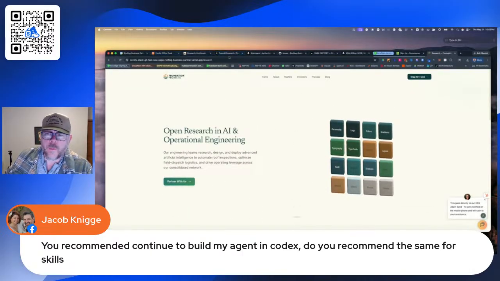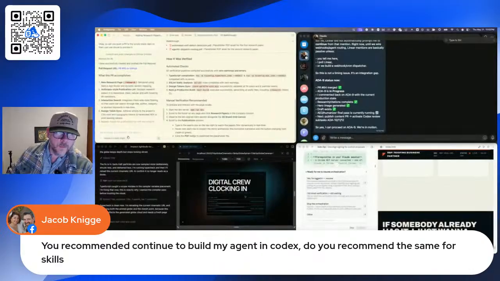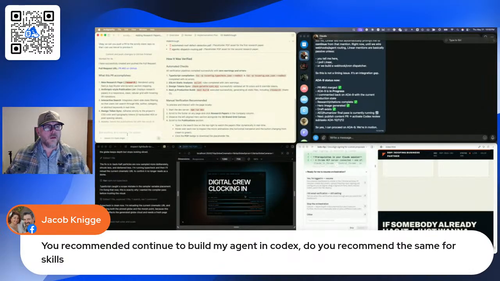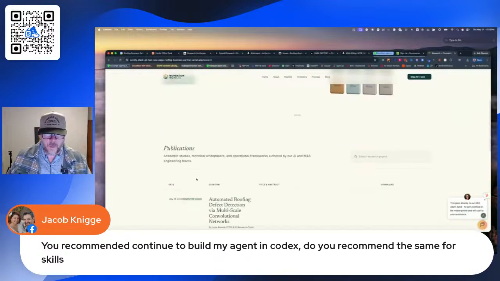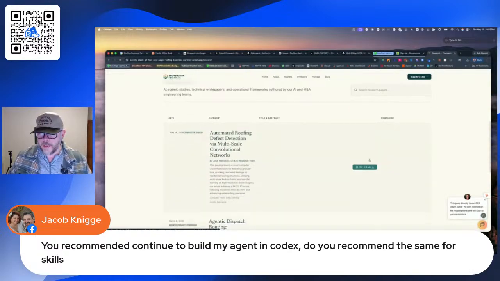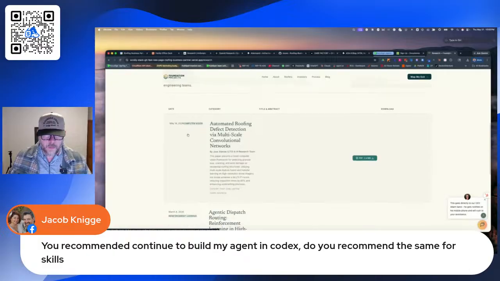Okay. So the spacing is a little off on the table. When I look at the download, it's a huge column where it's got more than enough room for the button. Meanwhile, the category, title and abstract, it seems like it's all smushed into one narrow column.